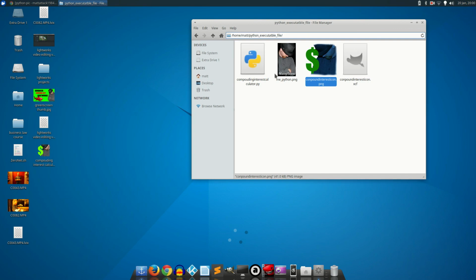And just keep these files right here, because if you move any of these files, for example the image files in this launcher, you have to re-specify the path. Or if you move the program file, you'll need to re-specify the path in the terminal, because you're telling the computer that this file at this path is executable. So if you move it to a different path, then you need to redefine that in the terminal and tell the computer that it's executable. But that is it to make a Python program executable with a desktop icon in Linux.